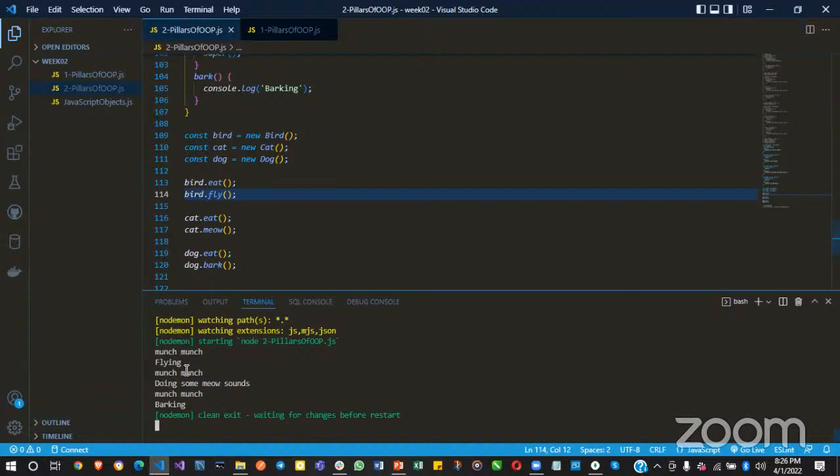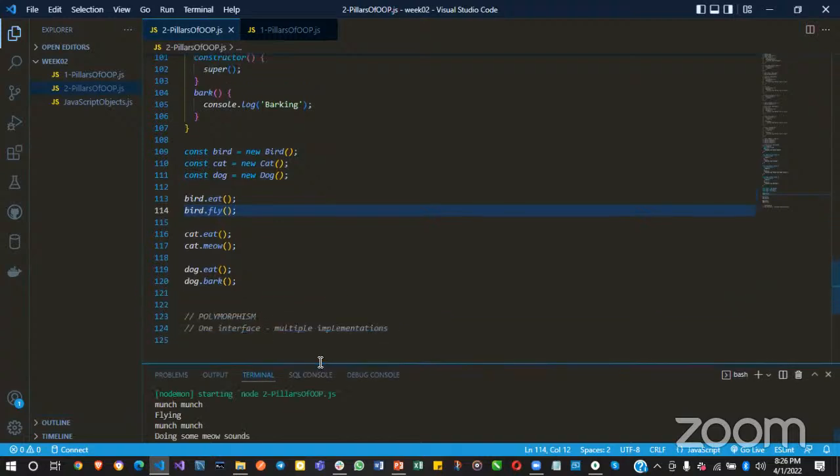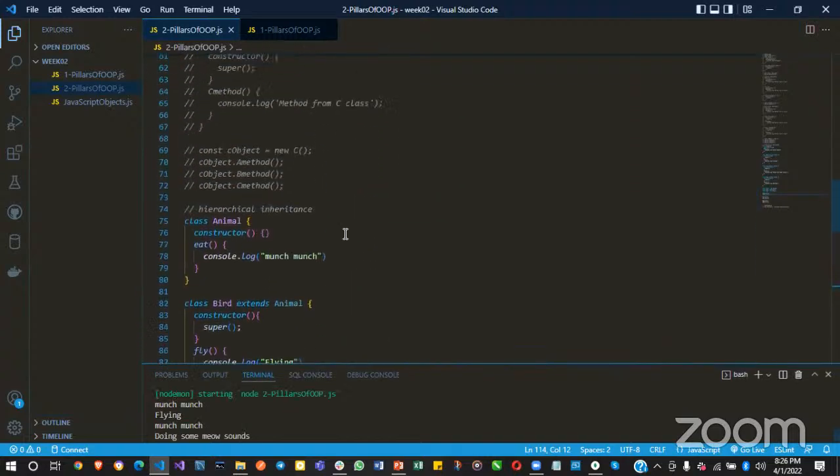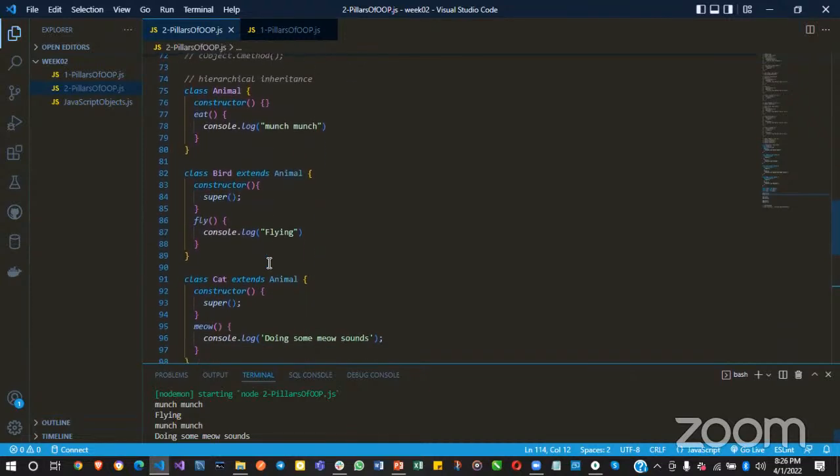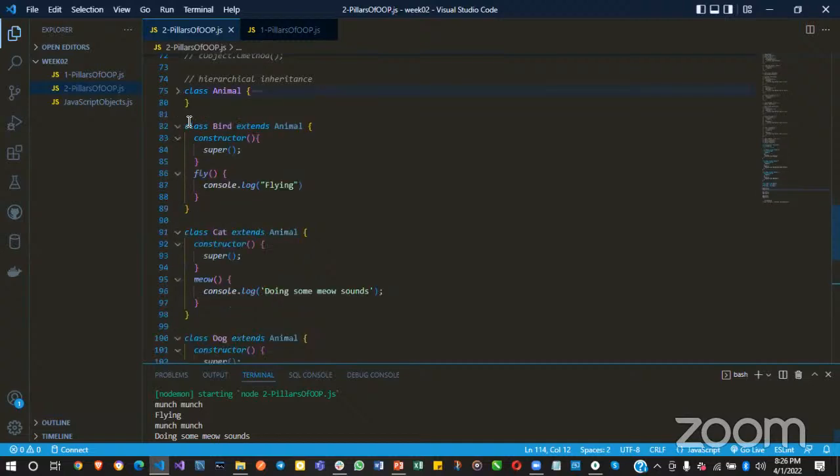The cat can munch, the cat is doing some meow sounds, and then the dog is also doing the munch, and the dog can also bark. So in the hierarchical inheritance, you're talking about having multiple child classes of one parent class. So that's the concept there.